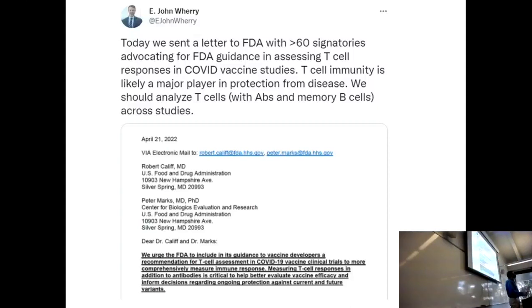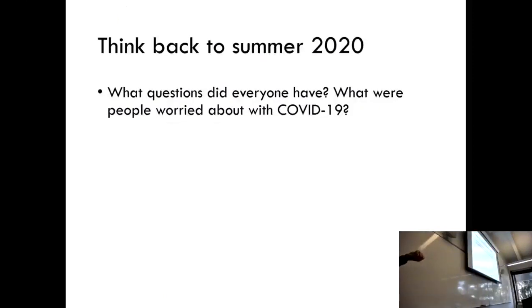Remember, if you've looked at any of the data that comes out, you always get all these things about antibody binding, you get things about prevention of infection, hospitalization, the clinical endpoints, and then you have antibody binding on the other hand. But what about the T cells? There's this whole other branch, and again, it's hard to look at. That's why they don't look at it. But it's important because if you don't account for it, you might be a little more worried than you should be. You might be only thinking about half of your immune system.